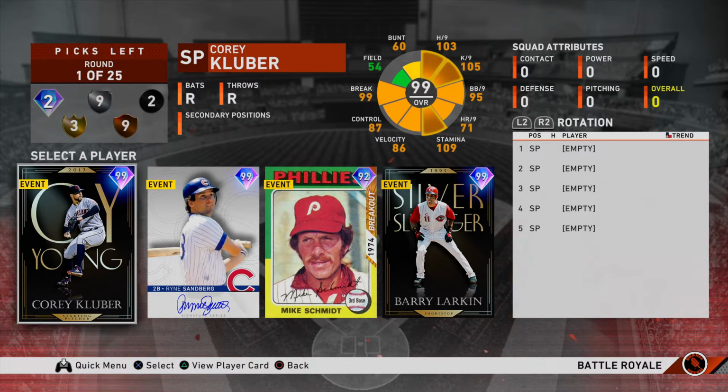But I personally still think that starting pitchers are probably what you want to waste your worst rounds on. Because of the pitcher energy, you especially don't want to take this 99 Kluber here because, yeah, you get to pick him, but you'll probably only get to use him maybe once every 3 games, maybe every other game. I don't know how the energy regenerates. But the bottom line is you're not going to be able to use one of your best cards every game.